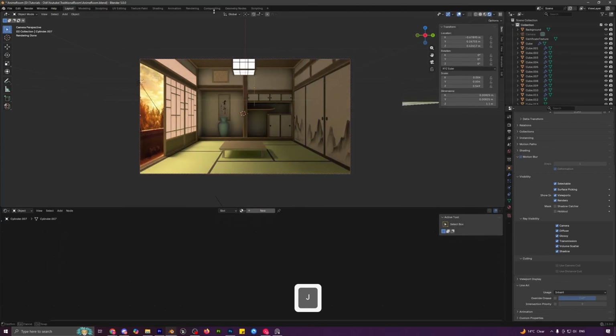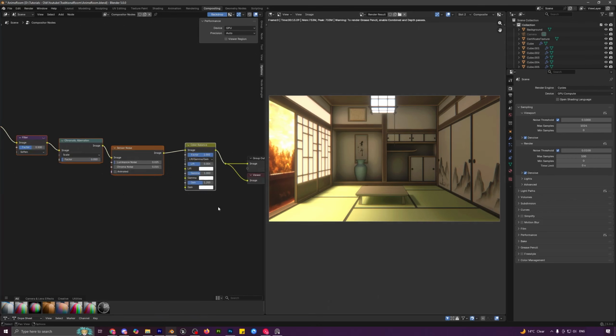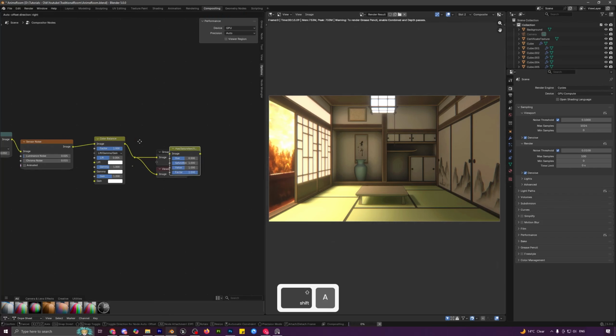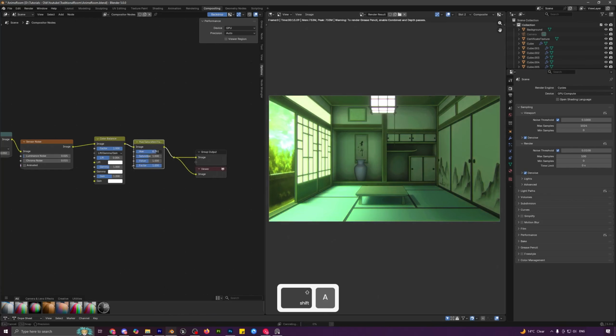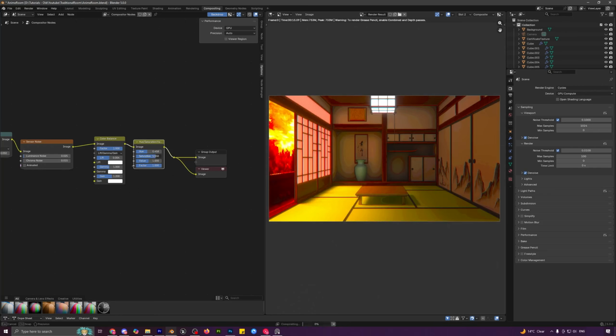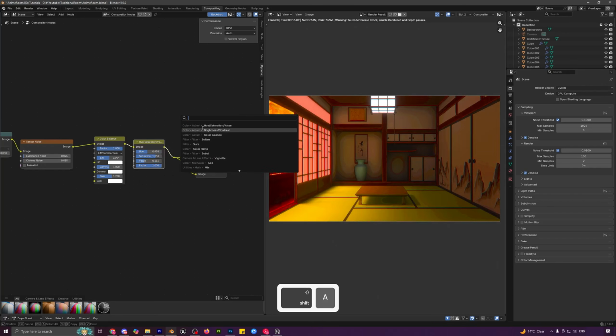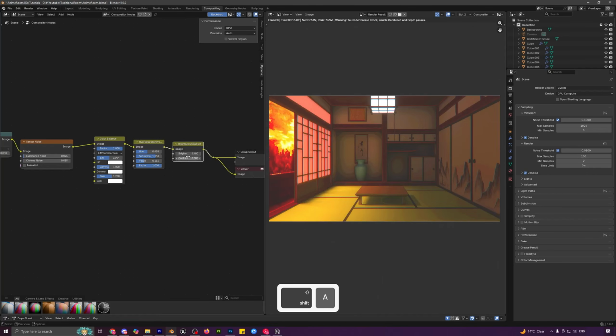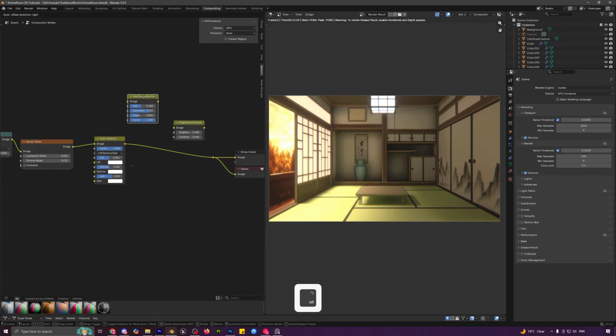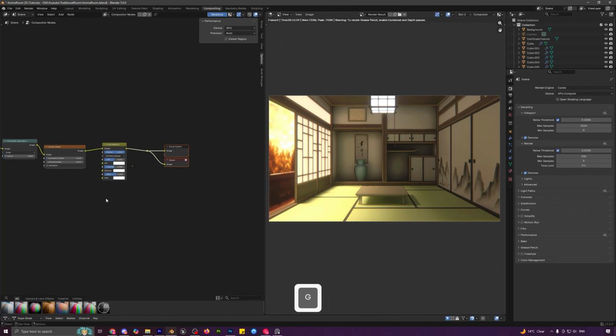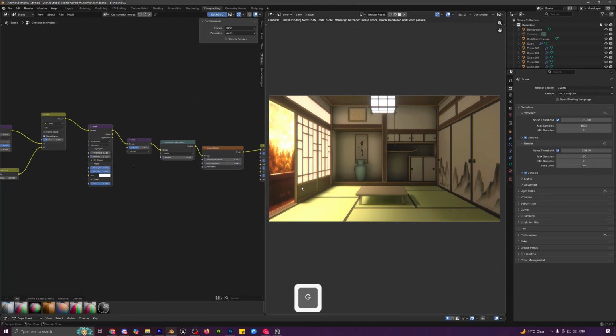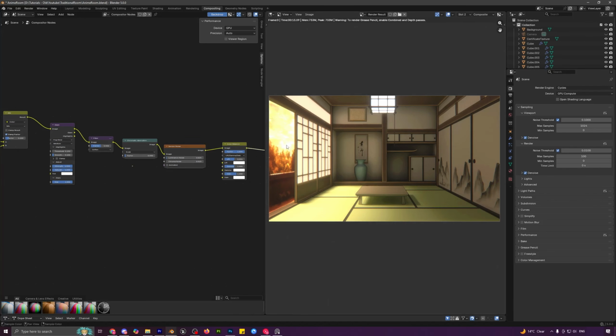And if you come back to compositing now, you can add a couple more nodes if you want. Like we can add in a hue saturation node to basically give it different types of vibes by changing these values. You can also add in a brightness contrast node again to change all these values. You can do all different types of image adjustments, but I think in Blender this is pretty good for compositing. What I will do is I will just add a couple more things in Photoshop to take it to another level, adding a bit more final polish. So you can just go in over here and save your renders, and let's bring this into Photoshop.